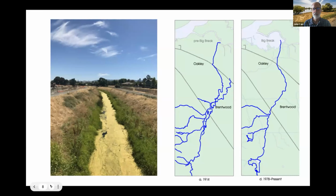And there were a couple of large floods in 1955 and 58. And that led to the channelization, or as the Soil Conservation Service described it at the time, the improvement of Marsh Creek, so that it was not a headache to farmers and neighbors when it flooded. But you can see that channel to the right would just kind of flood off into the big right bulge.